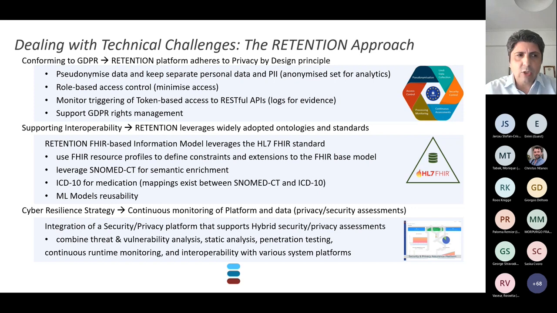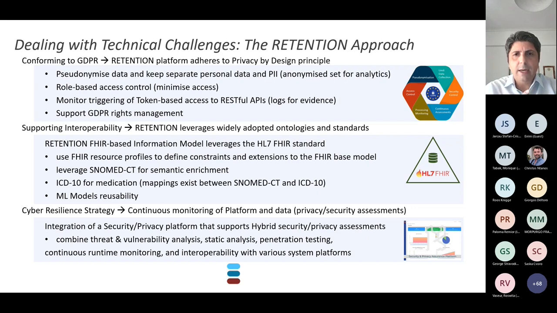The architecture adheres to the privacy by design principle of GDPR, which not only involves role-based access control in terms of data minimization, or the pseudo-anonymization processes, and later on the anonymization processes as with the previous project, but also allows this process of data handling to enable further utilization of the data, both the raw data, the personal health records, and the produced models, in a way that is also compatible with the FAIR principle.